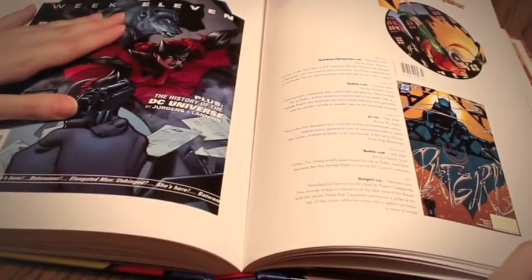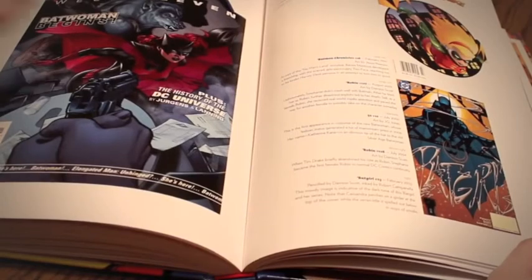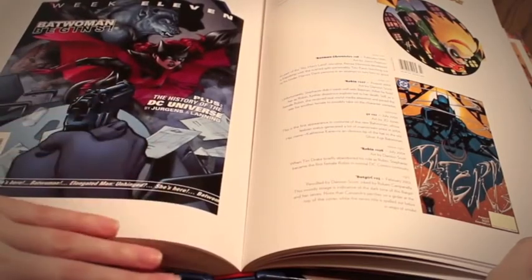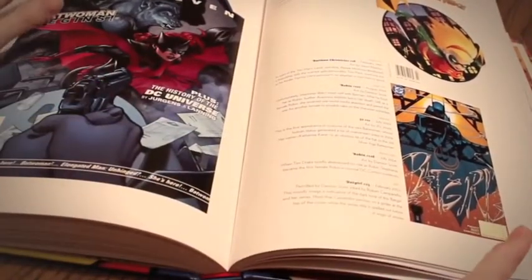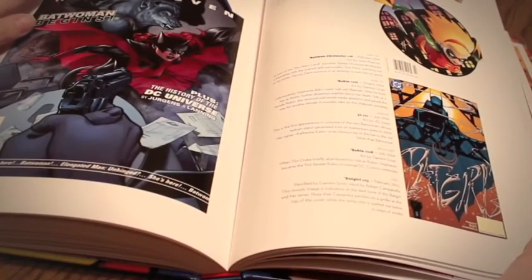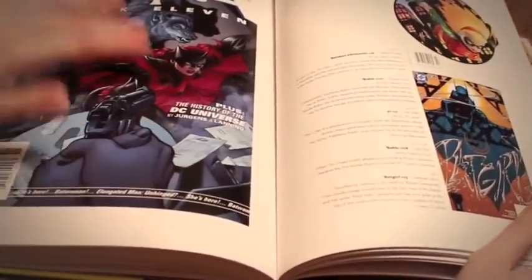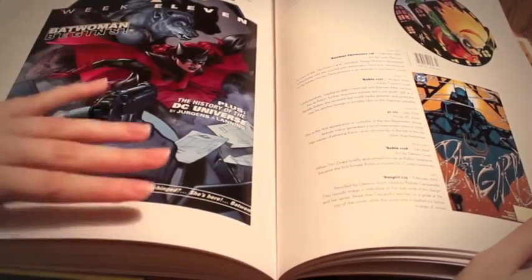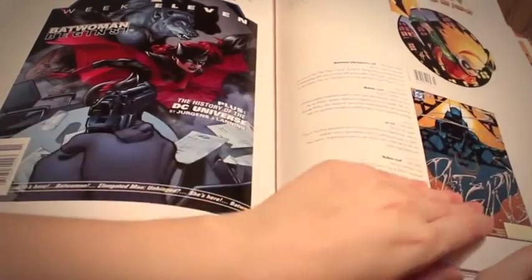Is it the first introduction of Batwoman? I'm not sure. Yes, it was. The first appearance of Kate Kane as Batwoman. Made a big deal. Came out in 2006, I believe. And you can see her costume has changed a little bit since then. Not too much. The color scheme is basically the same, and the cape, although obviously the mask shape and her discernible features have changed slightly, as has her current costume. It's probably not going to pick it up quite as I would like it to, but in the book it's more maroon, which could just be an artist's choice of how they did the cover. Obviously there's a lot of blue tones in this cover, so there's a chance that was just a lighting choice.